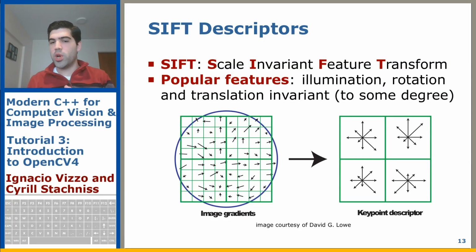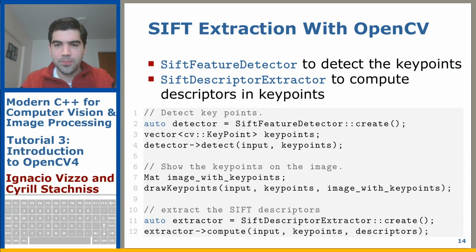Okay, so we will not cover SIFT descriptors in this small tutorial because I really want to keep it short. But basically, this is the most popular scale invariant feature transform. It is widely used, one of the most, if not the most, cited papers in computer vision, and it is really widely used in our community as well, for robotics. And you will be using it for your final project and also for homework number 5.